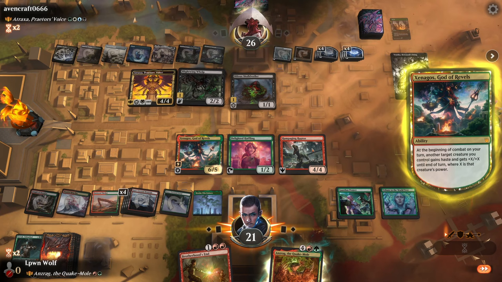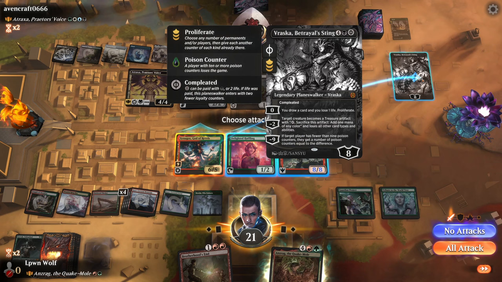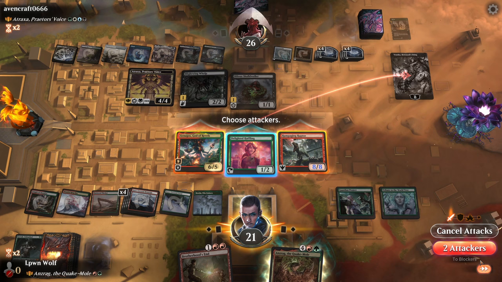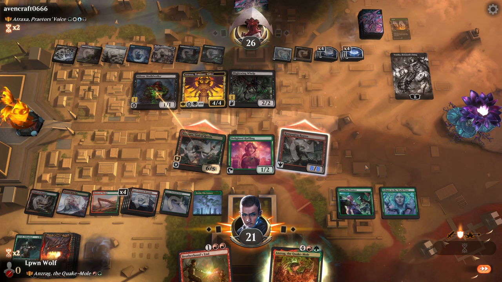So, whenever it deals combat damage to an opponent, it deals that much damage to each target planeswalker. Okay. I guess we'll just swing in here. Yeah, I mean, we tried our best. 4, 5, 6, 7, Death Touch. Okay.